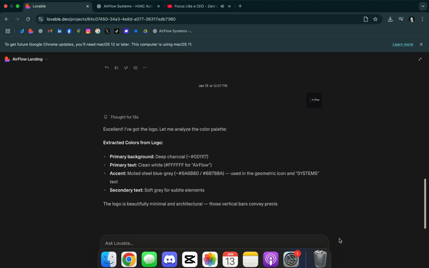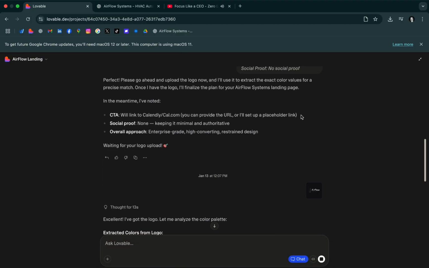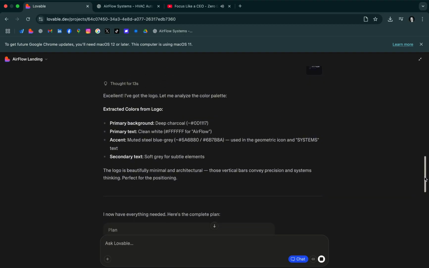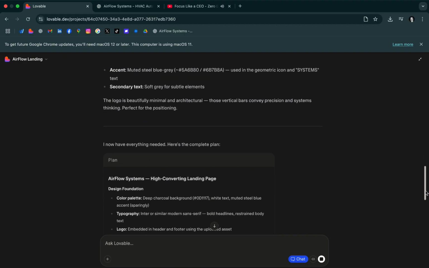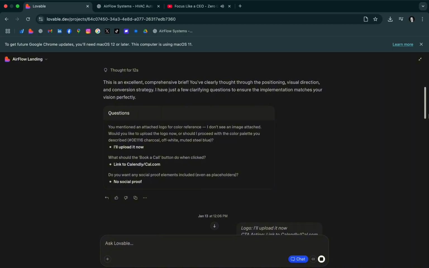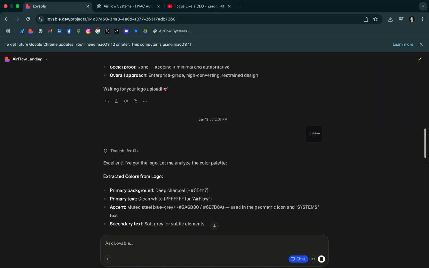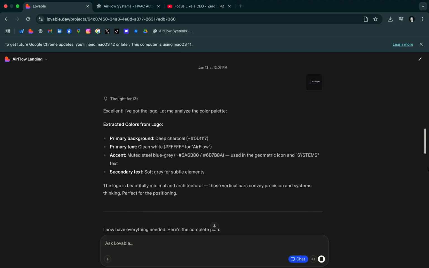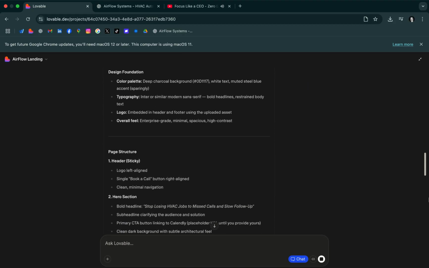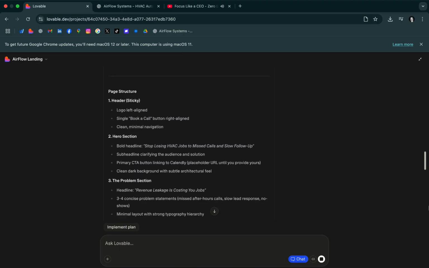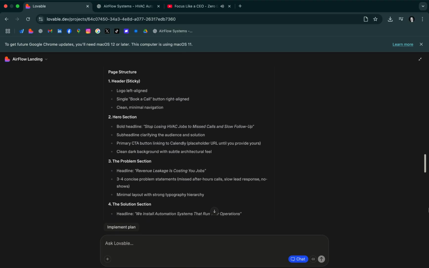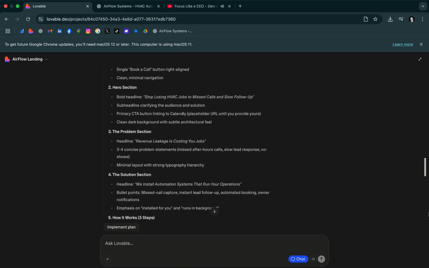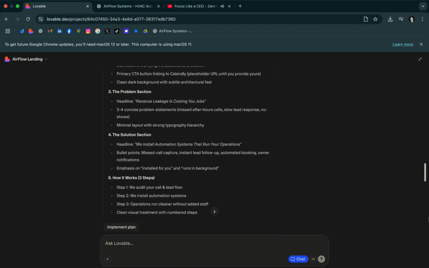So it will start building based on the logo, colors and stuff like that. Guys, stay until the end because I will share with you something that's so powerful you don't want to miss out. The structure looks pretty good so far.